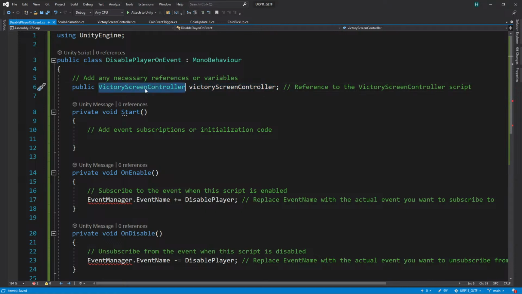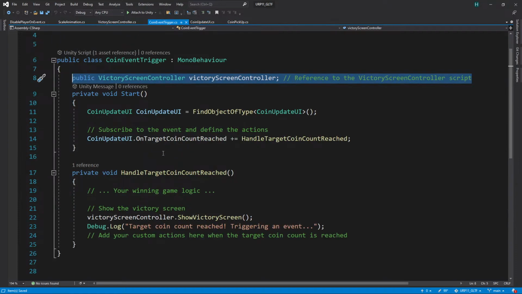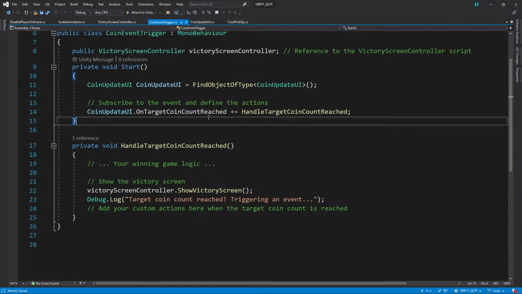So we're basically referring to a previous event. For example, this variable, victory screen controller, comes from the script victory screen controller. This is the event that happens. It's kind of like waiting to see what this event does. All right. This other script is basically what counts how many coins I've obtained.